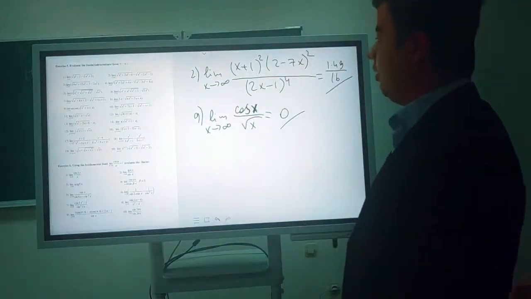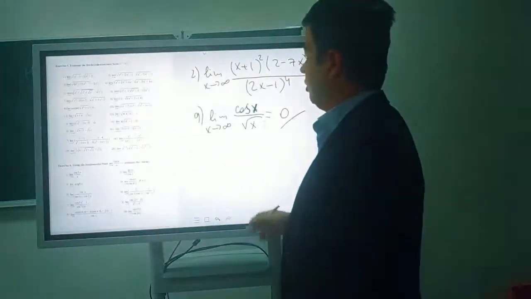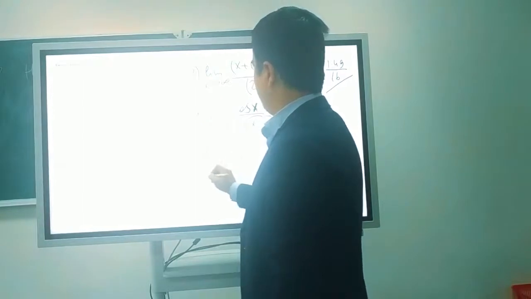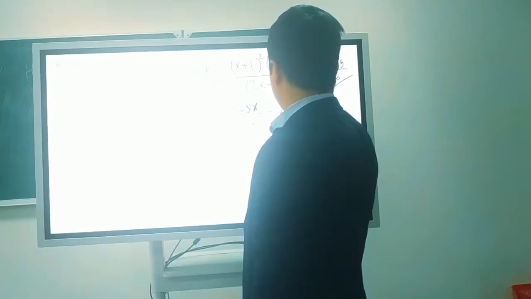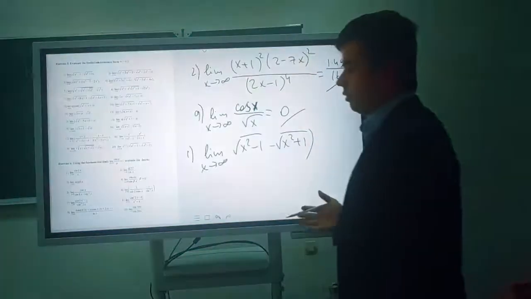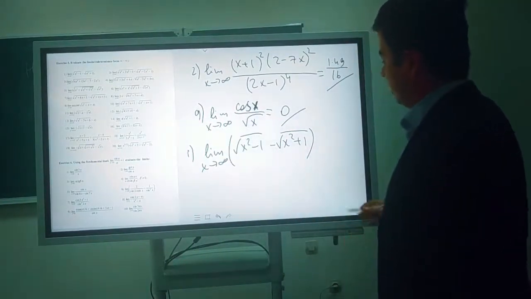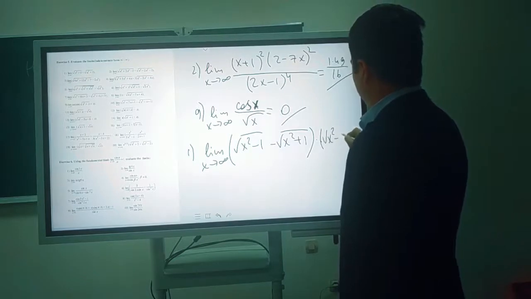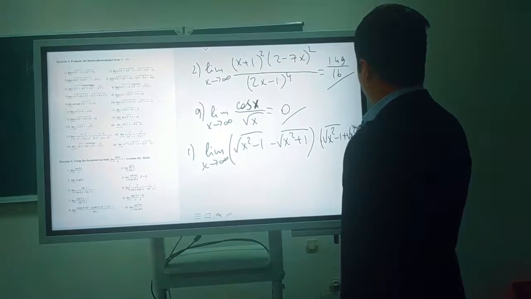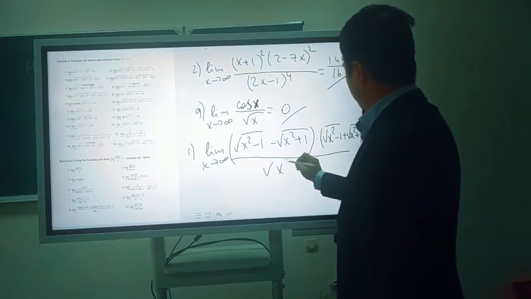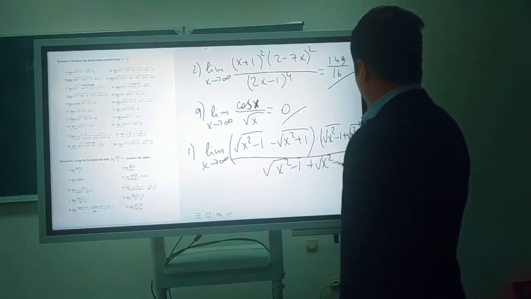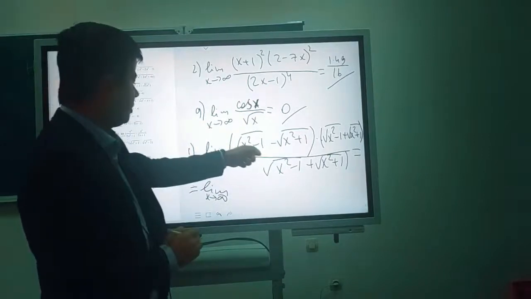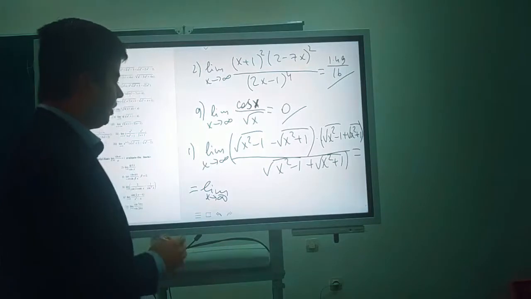And now, if we have the indeterminate form infinity minus infinity, we need to multiply by the conjugate, for example, this number 1, limit x tends to infinity, square root of x squared minus 1, minus square root of x squared plus 1. Here, if you remember from limits of numerical sequences, we did such kind of examples. So we need to multiply by the conjugation form and divide by it. So square root of x squared minus 1 plus square root of x squared plus 1 over this one. And then we have here just a squared minus b squared, the formula a squared minus b squared.